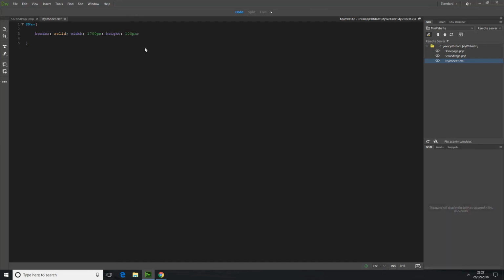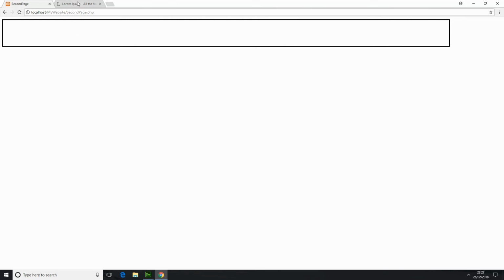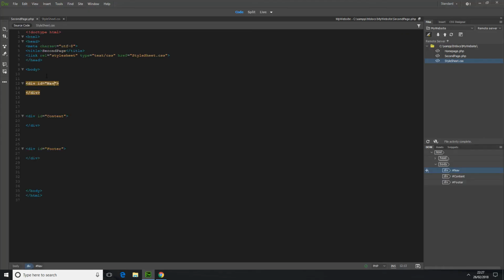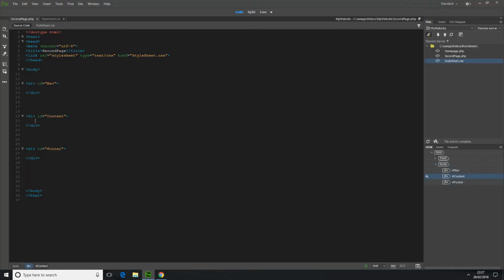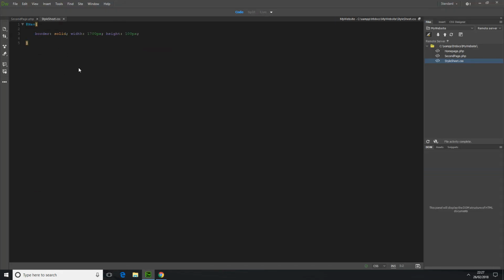If you alter it, you save it, you refresh the page, and it changes. Very simple. So that has now defined our nav. Anything we put in here will maintain within this area. We also do the same for content. So div ID content. Again, it's an ID, so we define that with a hash. You also have div classes, which are defined with dots.